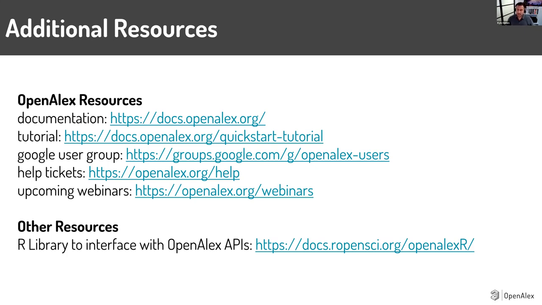The last thing to point your attention to, if you use R now for research analytics, and I think there's a Python library as well, there is a library where you can start doing analyses. It's already been developed. It wasn't developed by us at OpenAlex, but it was developed by somebody else because it's an open data source, and we want people to do that. So feel free to start playing around with that.